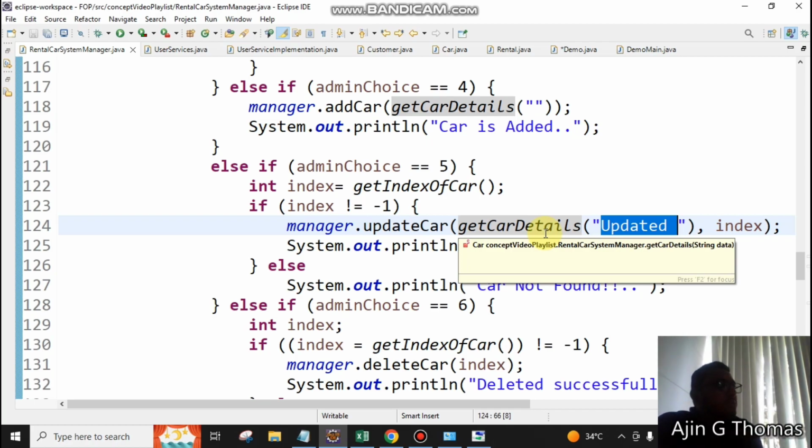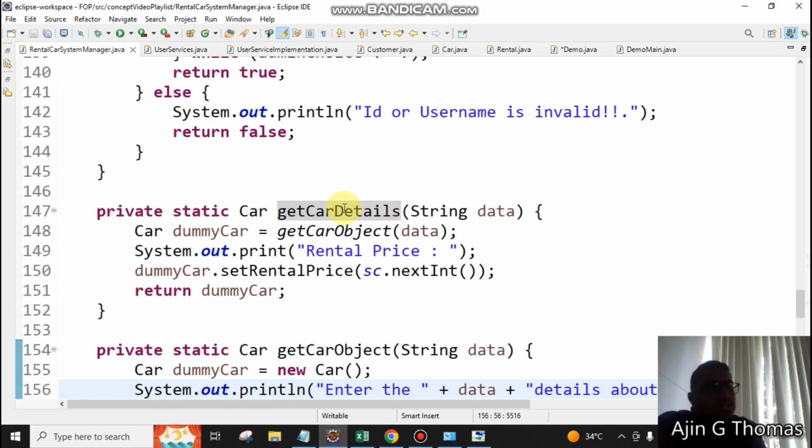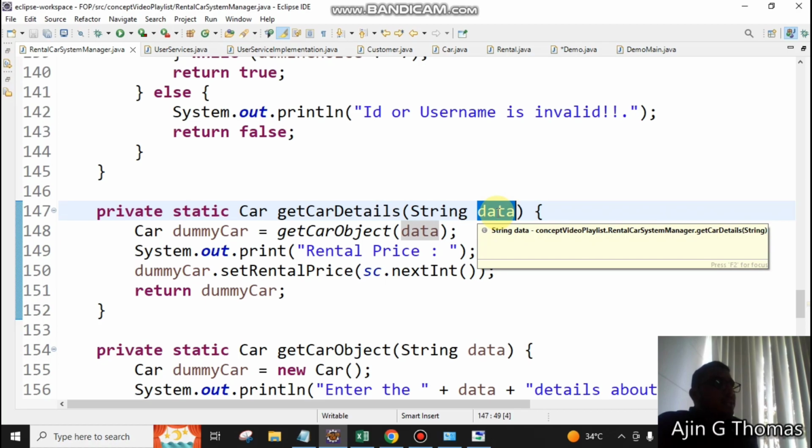Here, using a parameter, I am clubbing those required items. Like this message I am passing, right? Where will it go? Where is this car details? Here, right? Then here what is the data right now with us? Updated. Previously it was an empty string only, right? Here right now it is updated.